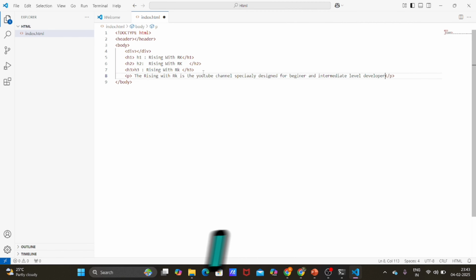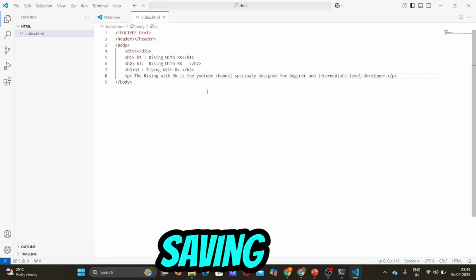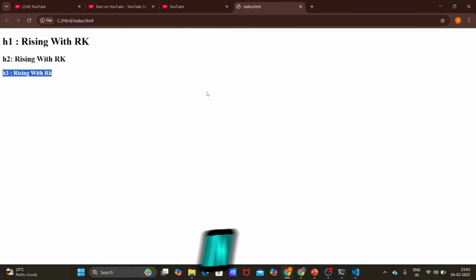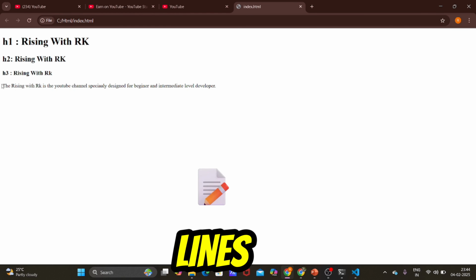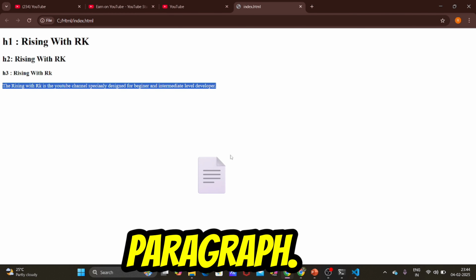You can see I just added one paragraph here. I'm saving it and you can see it in the browser. I can add multiple lines in the paragraph.